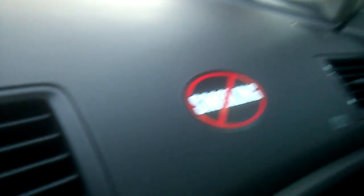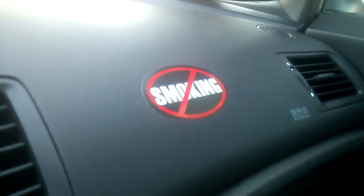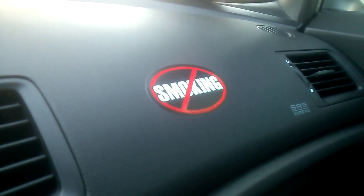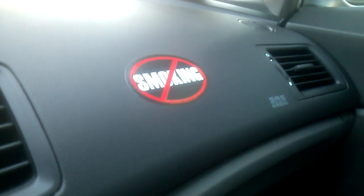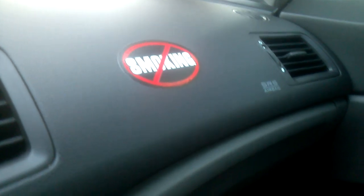And I did add the no smoking sticker. That is probably the only sticker I'll put in this car. I'm a non-smoker and I'm allergic to cigarette smoke, and I don't want that mess in my car. And of course, everything else in here is OEM. The OEM carpet, OEM seats. I try to keep this car as clean as I can. Again, it is not perfect, but for 7 years, I love it.